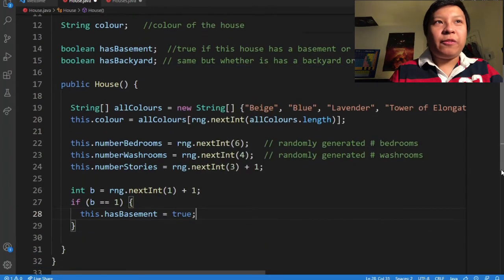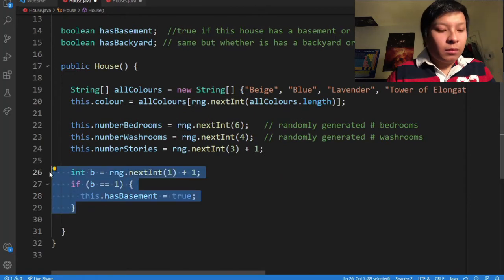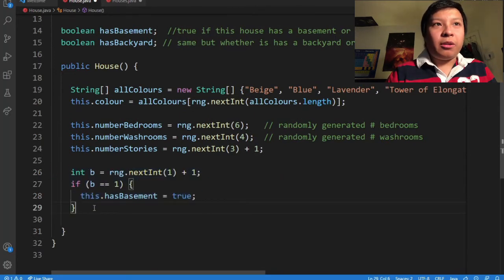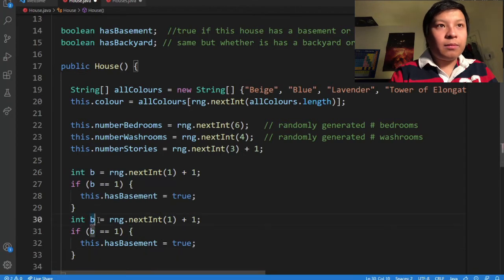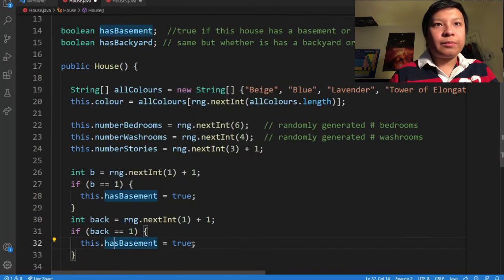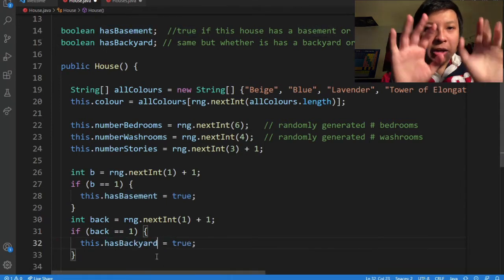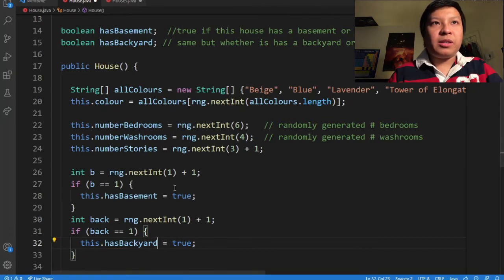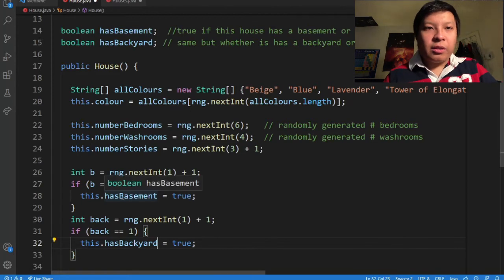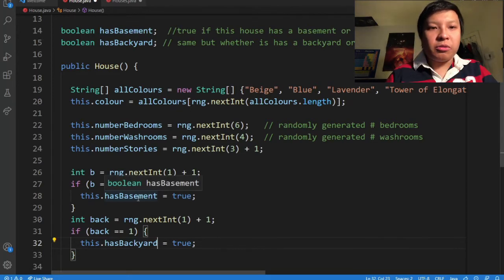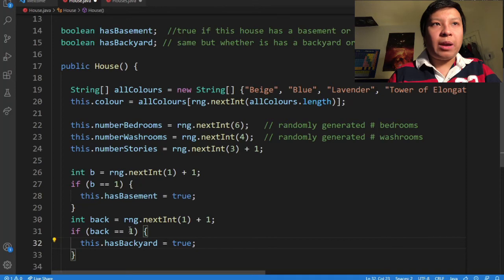And I'll do the same thing for if it has a backyard or not. It'll be true, this.hasBackyard. So this is basically setting 0 or 1, which will decide whether the basement boolean value is set to true or false. The same goes for backyard.